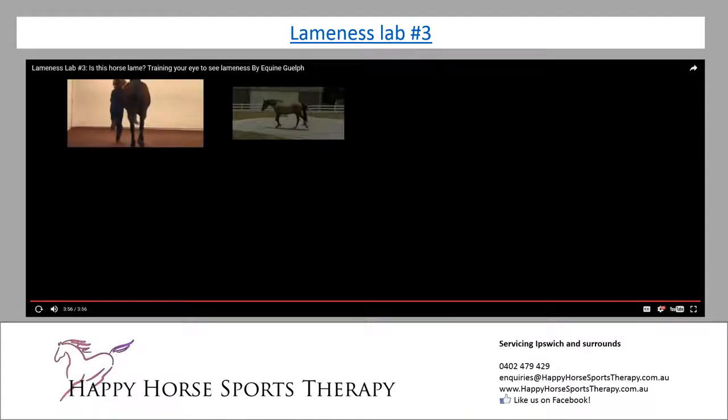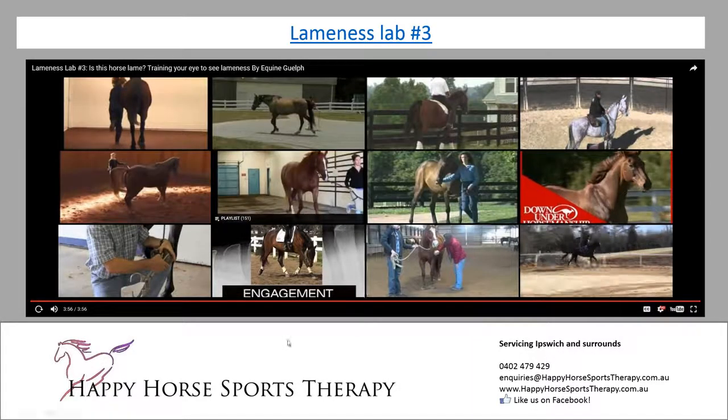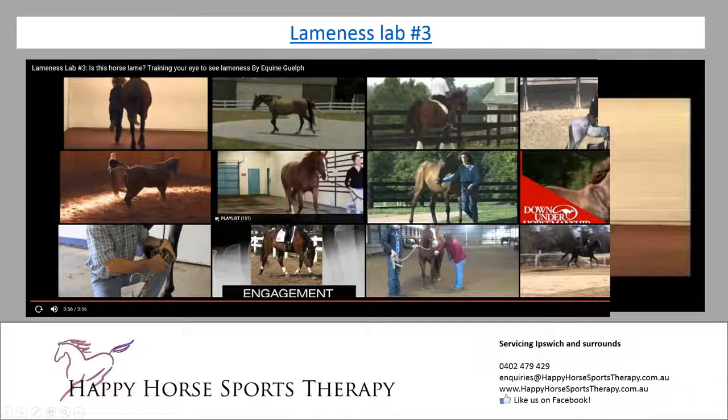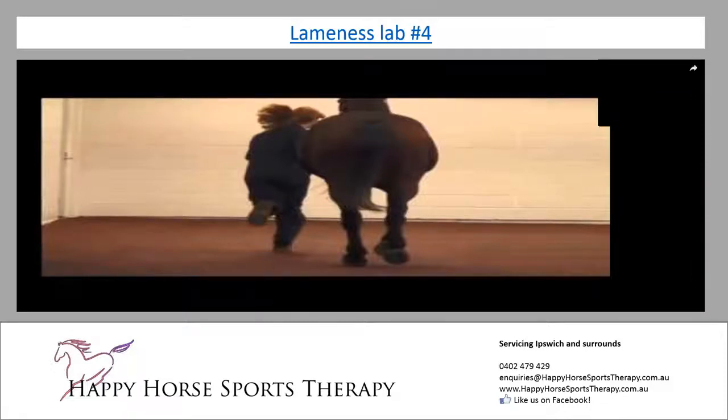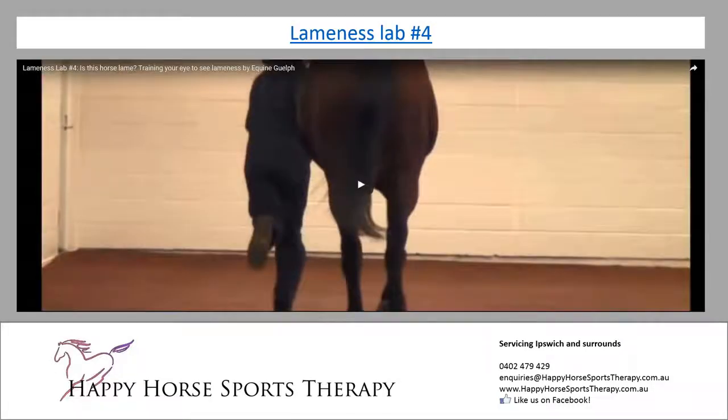So there were some people that couldn't hear the vet's diagnosis of the third horse we looked at. The outcome was that this horse was sound. There was no obvious head bob. They were striding out evenly. There was no hip hike from behind. The third horse we looked at was sound. So this is the last lameness lab that we'll look at, and then we'll move on to the therapy component.